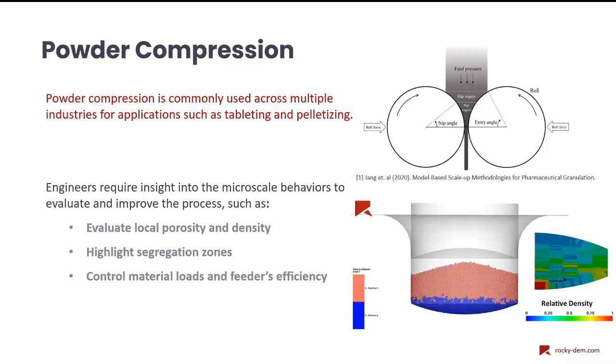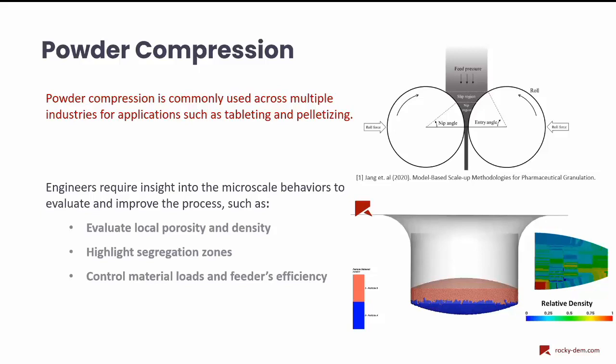What you see on the right side is two examples of compression which will be applied to powders, and these types of processes can be simulated using Rocky DEM widely as a DEM type of simulation. For example, we have roller compaction on top, and at the bottom we have the tablet compaction and tableting process, which is using two punches compacting the powders in between a die.